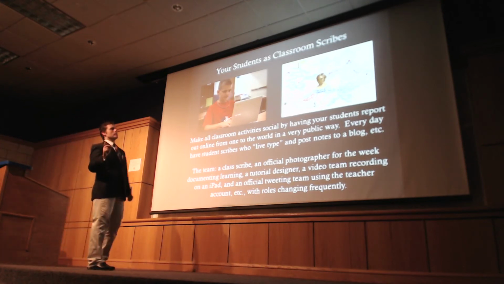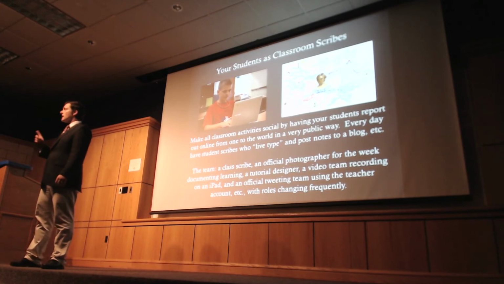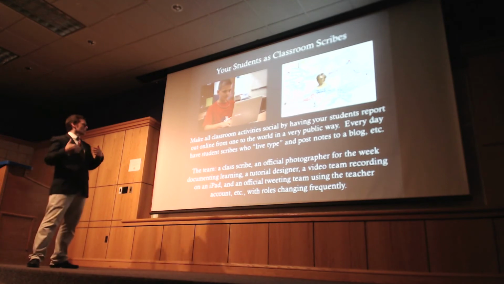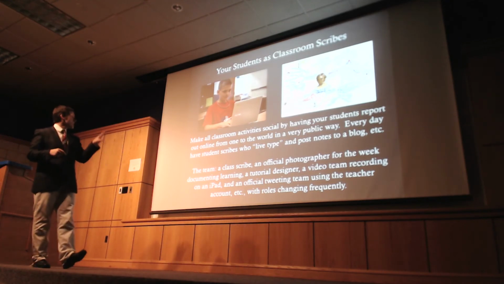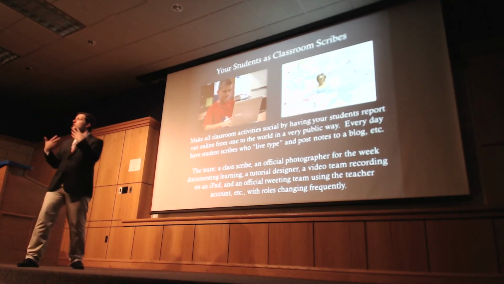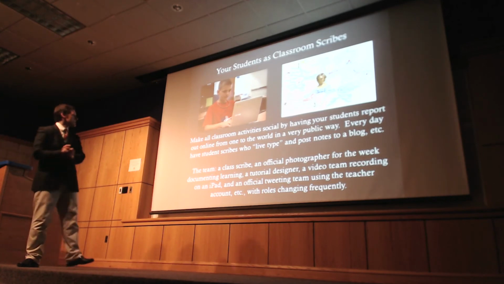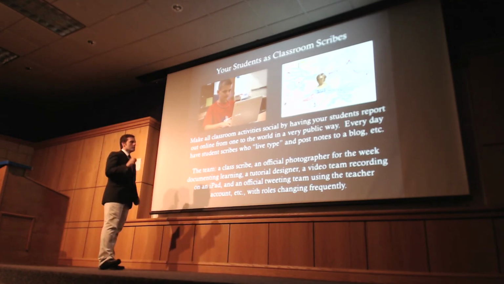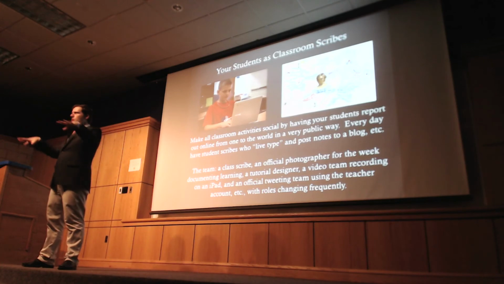You could have a team-based approach, which is really interesting, and there's a lot of research that says this is highly successful in most areas where people try this, where you have changing roles, of course, but you'd have a class scribe, an official photographer of the week documenting the learning, a tutorial designer, where you actually have students help design lessons that they teach each other in the class, a video team recording on an iPad or another device, and an official tweeting team that uses the teacher account, so that you can get all your students together.